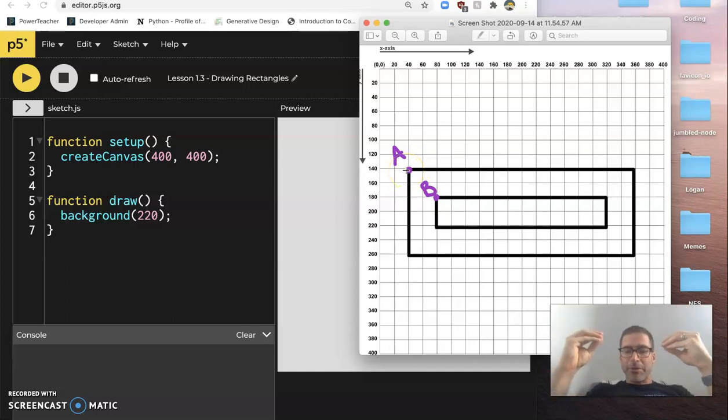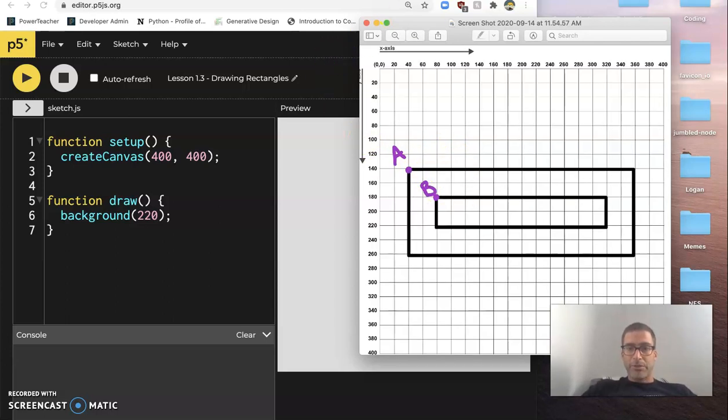Now, the other thing your computer is going to want to know, besides the location of it, which is the top left-hand corner, is the length and the height of your rectangle. So we're going to know this distance and this distance. And as long as you tell it those three things, what is that first corner, the top left-hand corner, what is the length and what is the height, you're good to go. So if we wanted to code this first one, this is how we would do it.